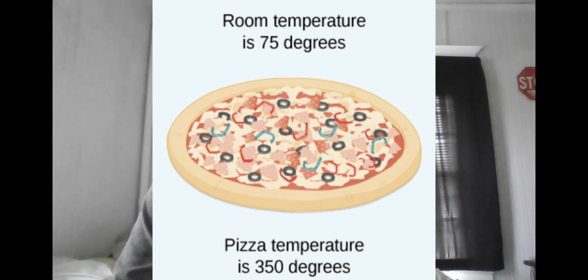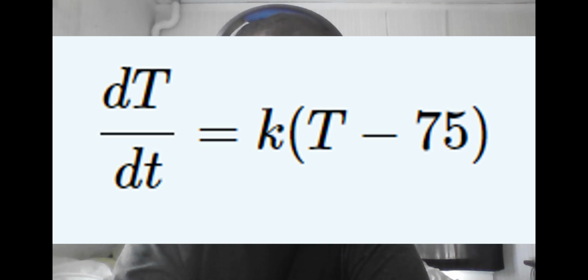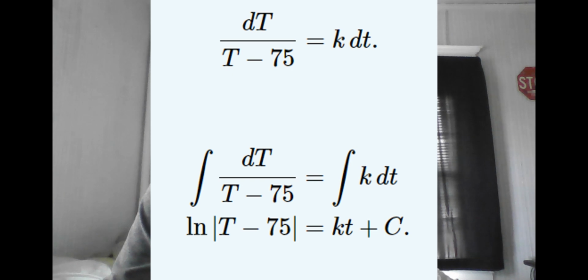In particular, we would write the formula as given above, but plug in the value of 75 where appropriate, and also see that we are given an initial value where the temperature at 0 minutes is 350. So we would get terms of temperature on one side, and everything else on the other side, as appropriate. Take the integral of both sides. Use u substitution for the left-hand side, but the normal integral formula for the right-hand side, where we remember the integral of a constant is a linear function.